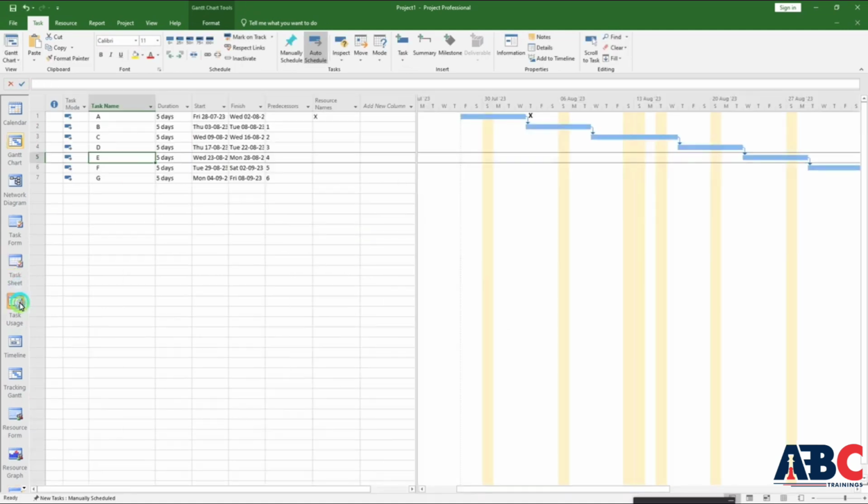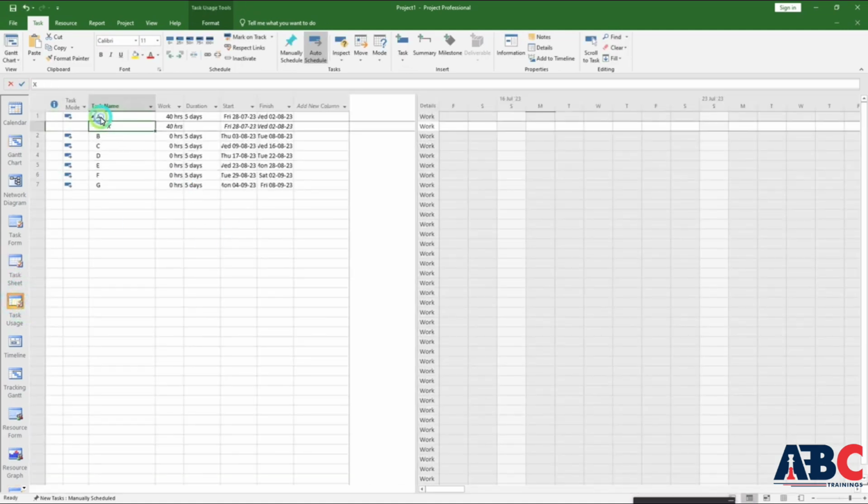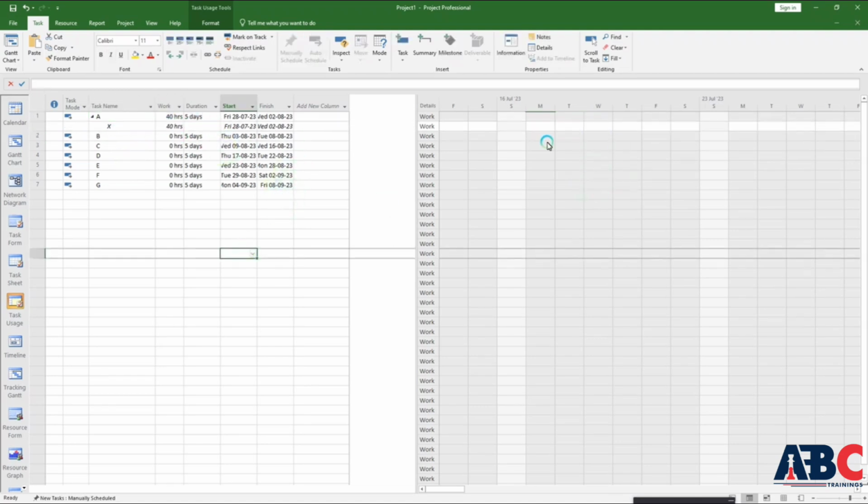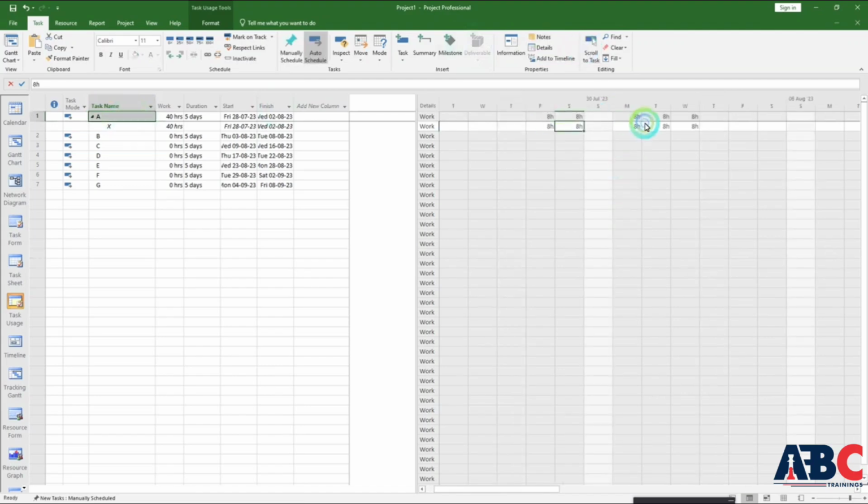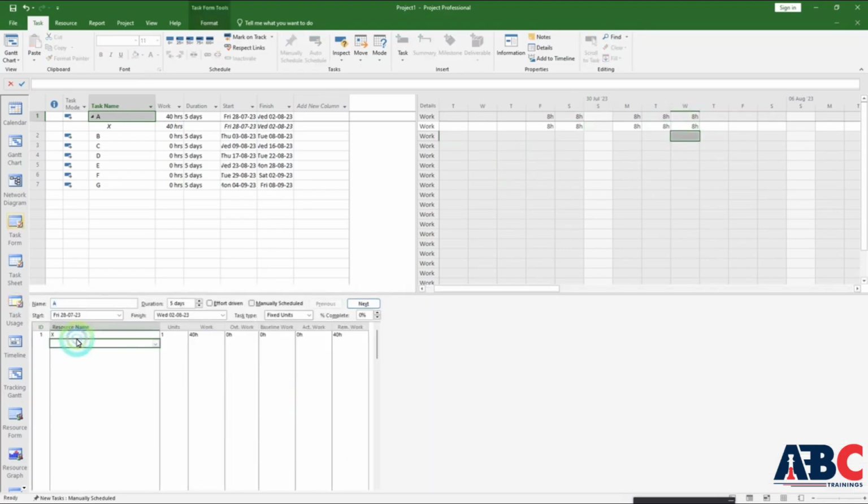Next, simply what you have to do is for each task, you have to assign the resource from here. So you can apply from here. As soon as you assign the resource, here you will see the total units, cost and other things. If you work in this, you will get working hours. This is a task of 5 days, per day we have kept the working hours of the calendar 8 hours. So after all calculation, you can see that it has assigned 40 hours.